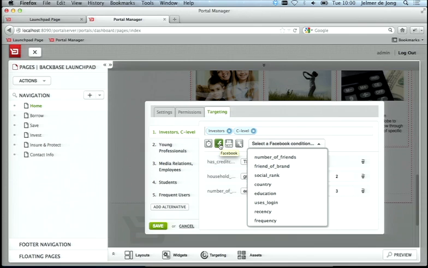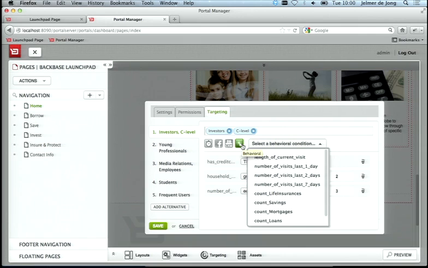I can combine it with social data, direct Facebook and Twitter integration, so I can determine the number of friends if you're a friend of the brand, and even a social ranking. Of course, we link with targeting directly to your existing CRM system, and we're collecting quite a lot of behavioral data. Which page has been seen, what banners has been seen, and if somebody visits, for example, your mortgage page 5 times in a row, we can use that information to start delivering a true, personal, and unique online environment.